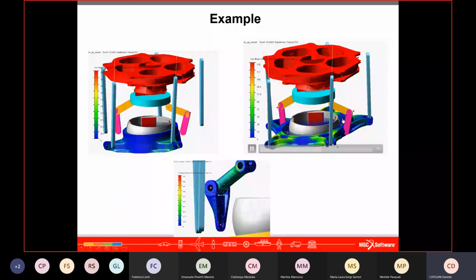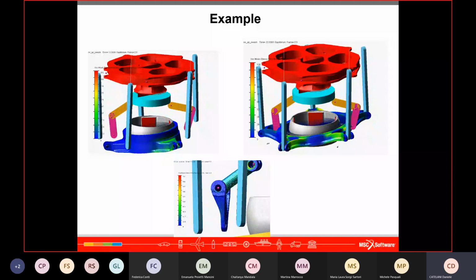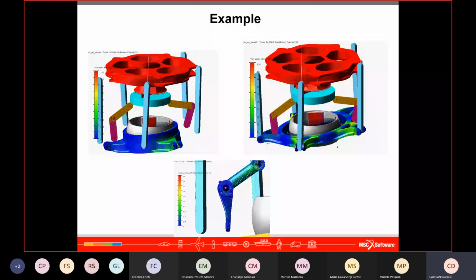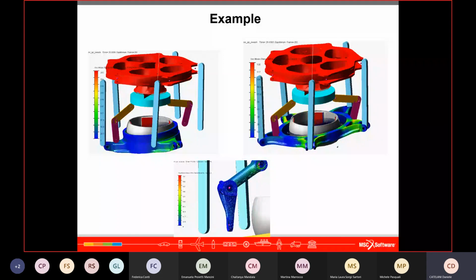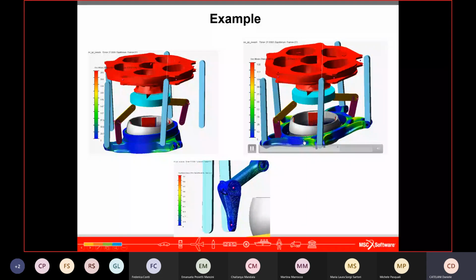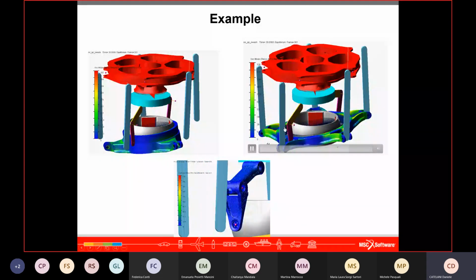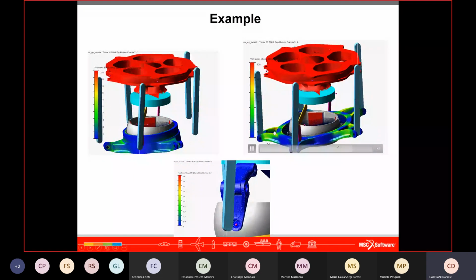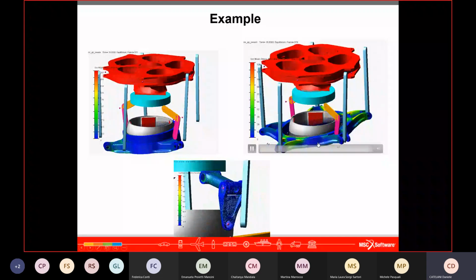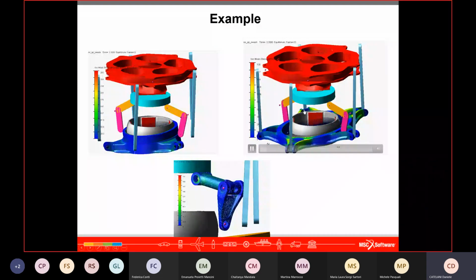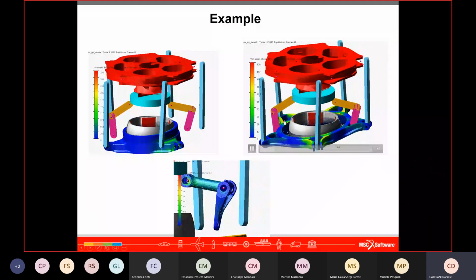The red region in this flexible body, in the multi-body system, is a region in which you can have a high level of stress. And this region must be investigated, because you can find a crack here, and if you continue to fly, the crack propagates and you have a failure of the helicopter.